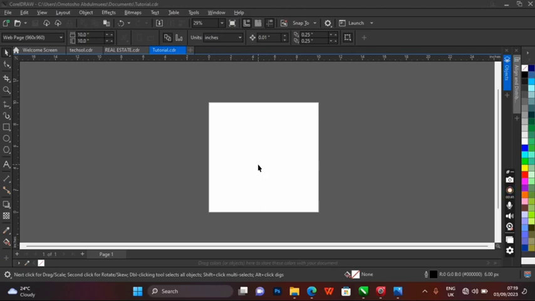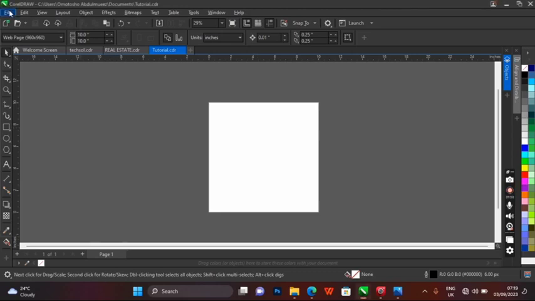So, without wasting much of our time, let's go to today's lesson: how to import and export files on CorelDRAW. So, the importing is quite easy. The major problem is exporting. So there are some things you need to know, or some things I will teach you in this video, that will fasten your work. So to import your file, either you use the shortcut Control I, or you go to your file.